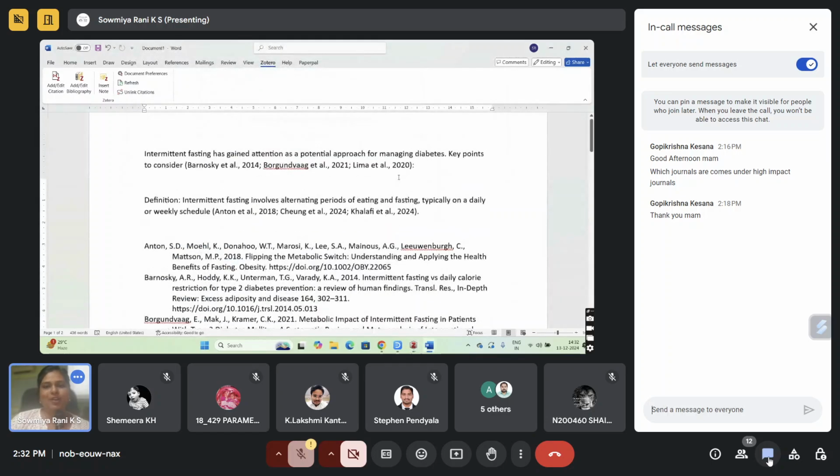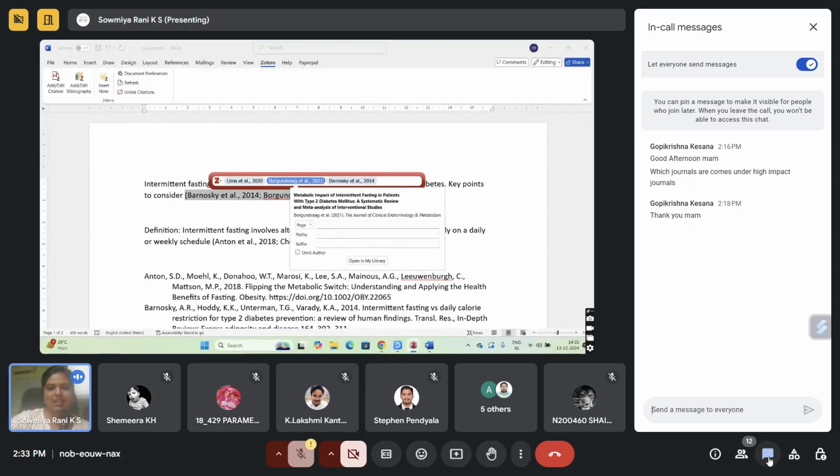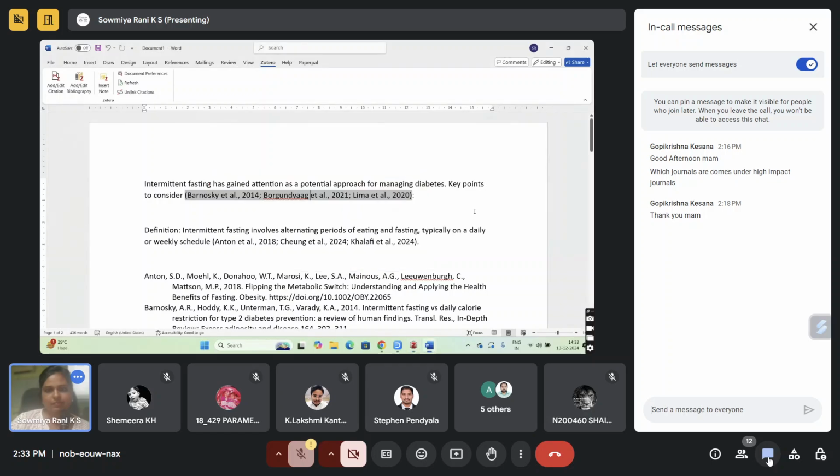So now, what if, okay, there are three references. I don't want this second reference. I want to delete it. In such case, don't just pick or select this reference and hit on delete. You can never do that. Anytime you want to make a change in the cluster, select the cluster, go back to add edit citations. I don't want the second reference. So just place your cursor where you don't want a reference, delete it here.